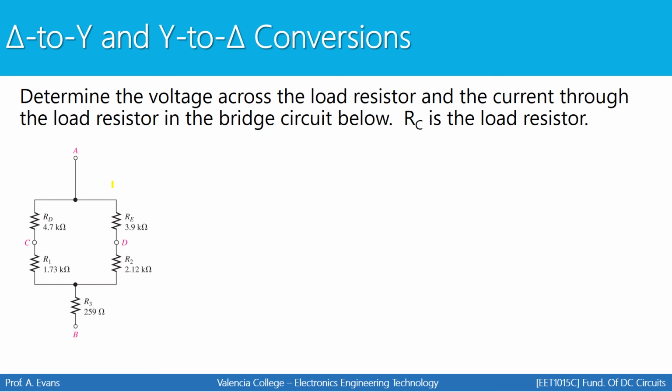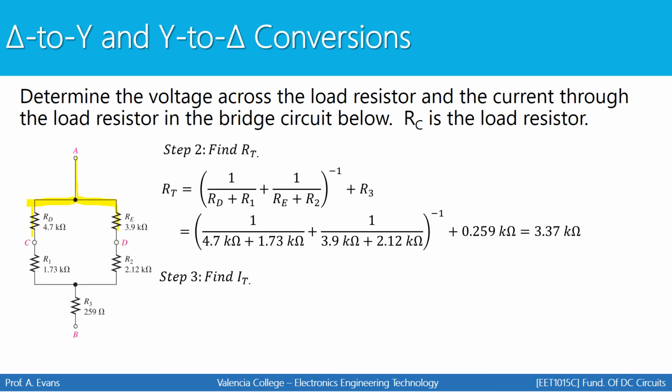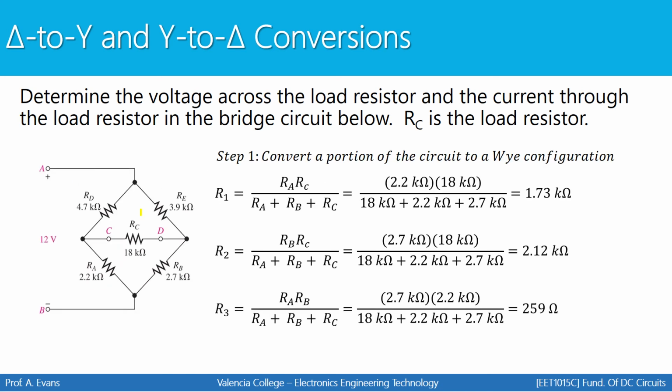You may be wondering, though, how we're supposed to find the voltage and the current for RC when RC has disappeared. RC disappeared when we took the delta that was at the bottom and transformed it into a Y. Here's the thing about these conversions. They are equivalent. So the fact that we replace the delta with a Y tells us that this bottom half of the circuit is still equivalent to what was there before. That means the voltage at point C and the voltage at point D are the same voltages with this circuit as they are with this circuit.